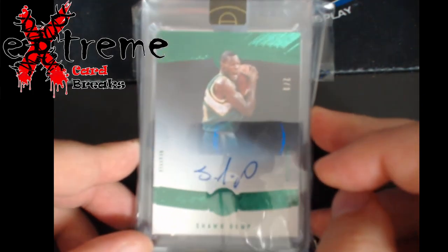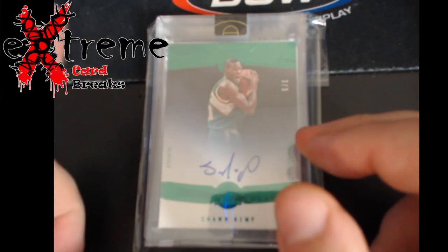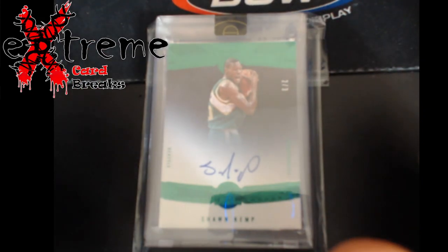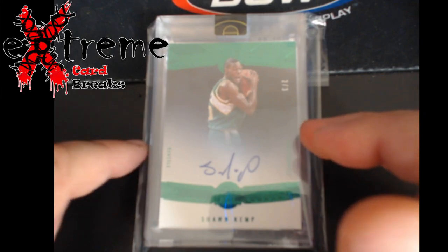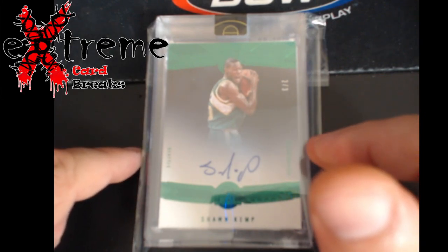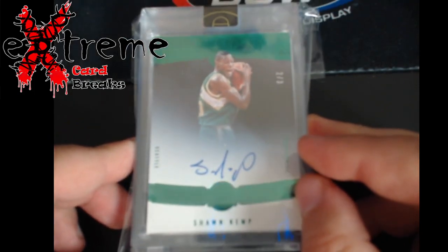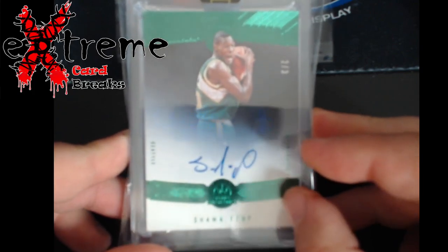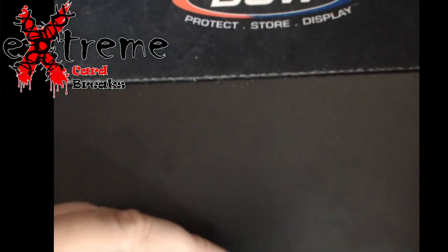Next card — Imminent Sean Kemp out of three, auto. One of the most expensive products out there. What was weird is this went really cheap — all of his stuff went really, really cheap. No idea why. This card was previously selling at $450 and I got it for about a third of that price. I made the low comp out there, but I know it's gonna be worth more than that, especially given the price of this product and how thick the card is.